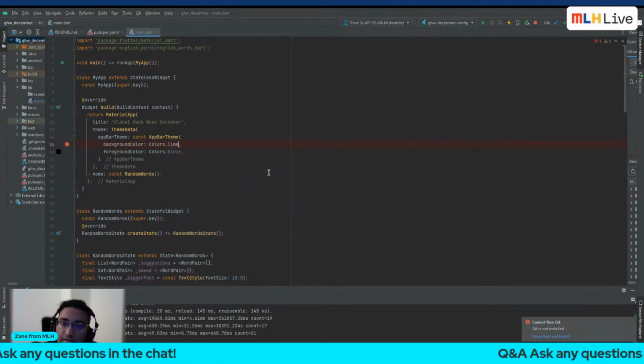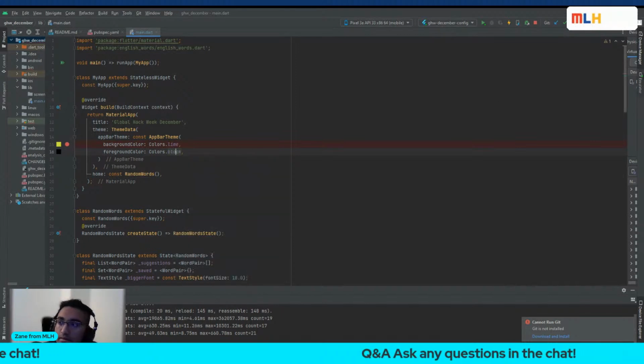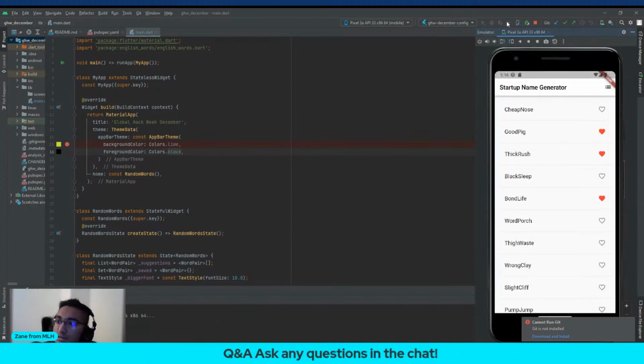To a line rule here. And if we hot reload, what does that look like?